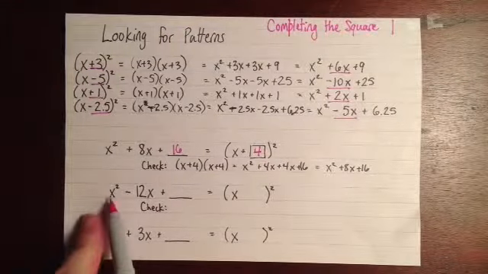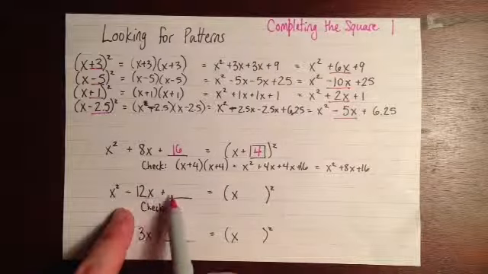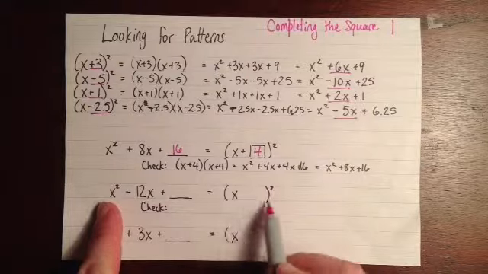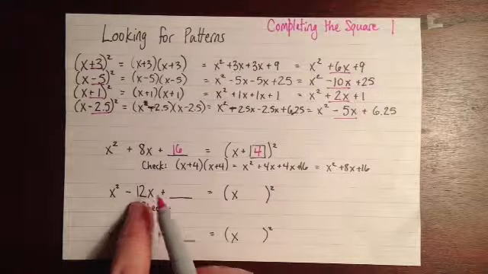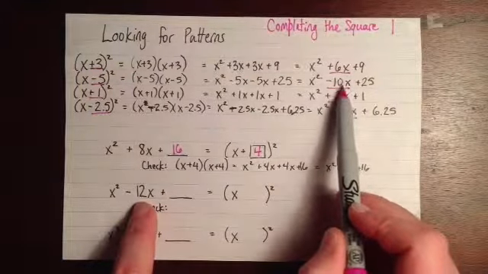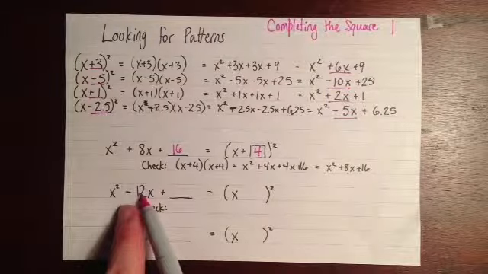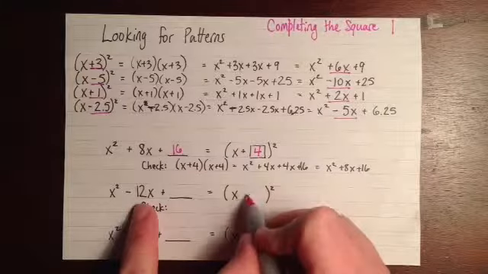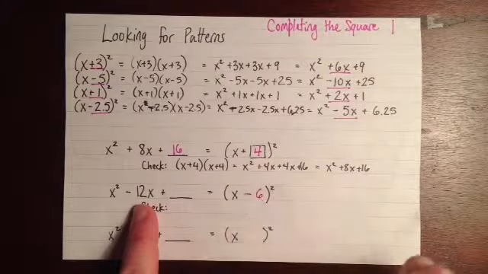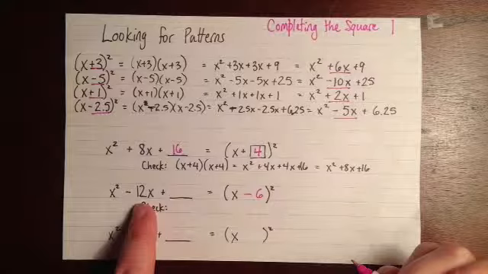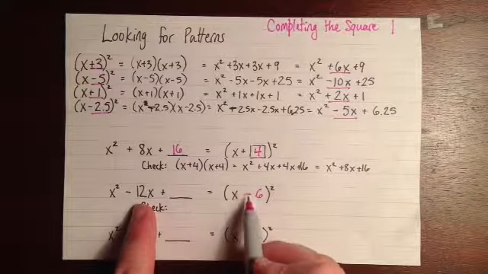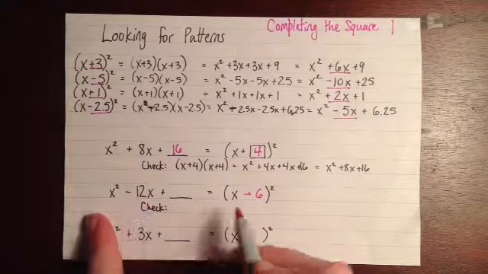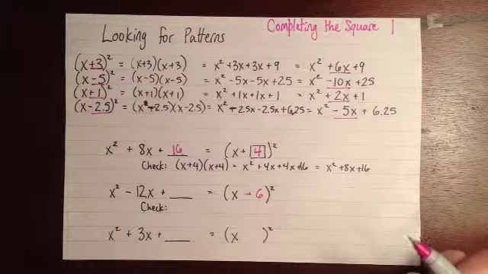So here, with the next one, x squared minus 12x plus something. This can be whatever I want, and I want it to come out to be a perfect square. So what is the relationship here? Remember this is twice as much as this number. So if I've got minus 12x, I'm going to have minus 6 here. And watch that the sign is the same as the sign there. So it's negative 12, divided by 2, and it's negative 6.